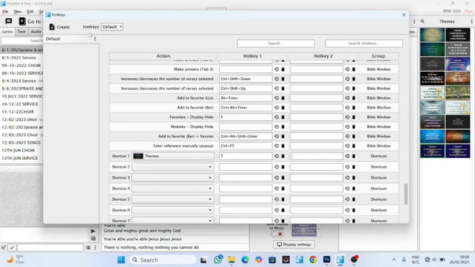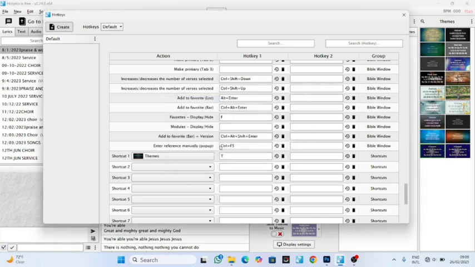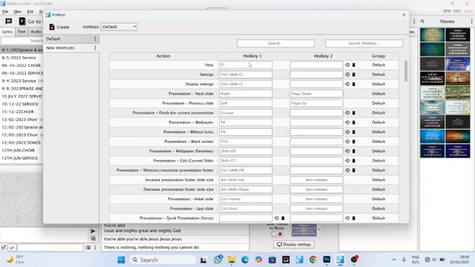So another thing, I told you that I'm going to come back to this thing of create. You can also create another list. You can give it a name. For example, I can give it a name, new shortcuts. Yes, I say okay. Then when I say okay, I have another list of shortcuts where I can edit. But those which are non-editable always come by default. But you can also edit another list here. But I'm not going to go deep into that.